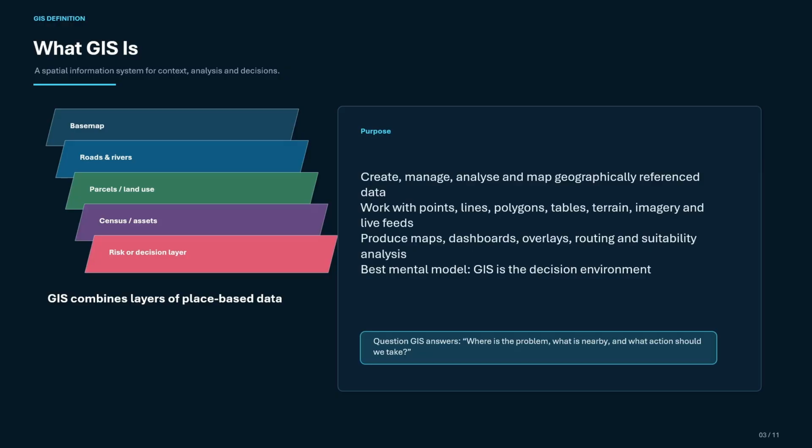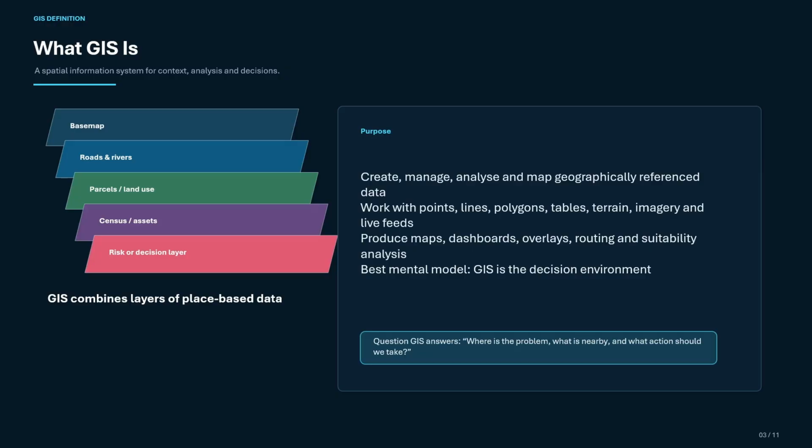So GIS means Geographic Information System. A GIS is not just software for making beautiful maps. It is a complete spatial information system. It can store location-based data, manage different layers, analyze relationships, and communicate results through maps, dashboards, and web applications. For example, in one GIS project, you can combine roads, rivers, buildings, and land uses, also different spatial data, for example, population, elevation, and flood zones.